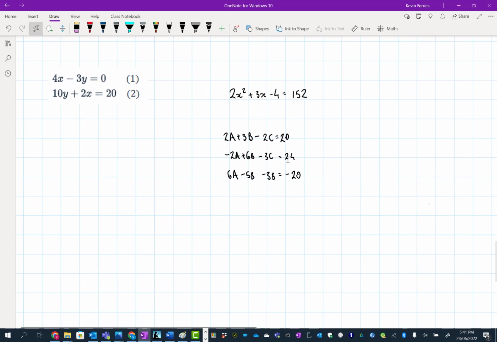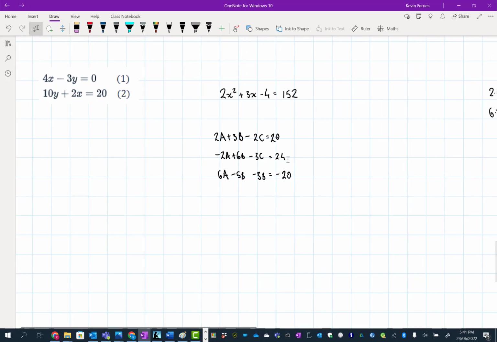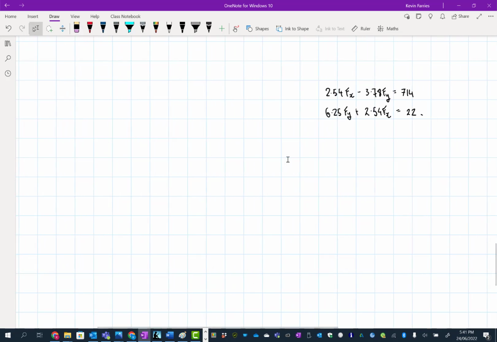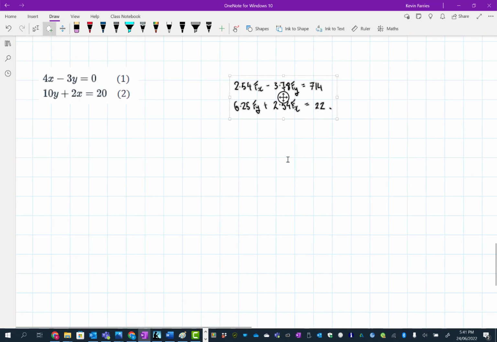The first few examples we're working with x and y, so quite simple. It's how it would be when you were doing mathematics. What we'll find when we go to the engineering equations is it starts to get a fair bit messier. It'll look something like this equation here, with lots of scruffy numbers with decimal places, and you might have more complex variables, fx, fy, or that sort of thing. But the same principles will apply, and we'll work our way up. The last example is one I've taken from the tutorial, actually. So there's a bit of a cheat for you. We'll work through one of the tutorial answers here.